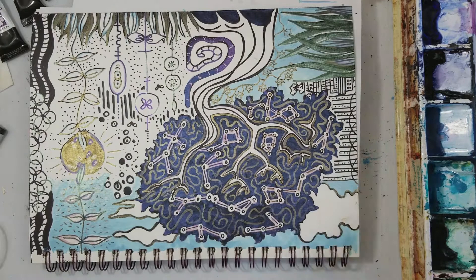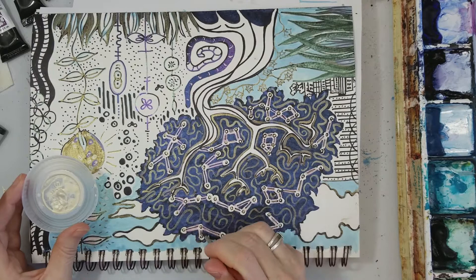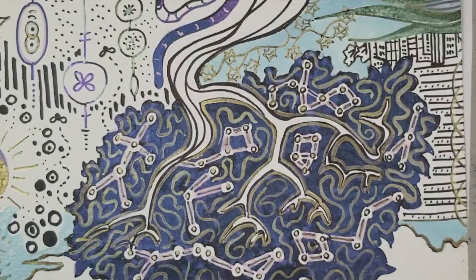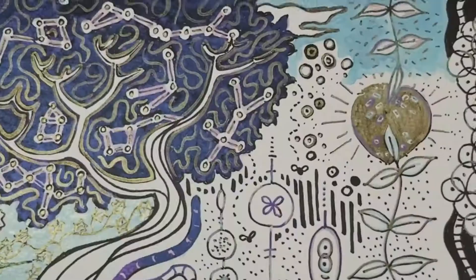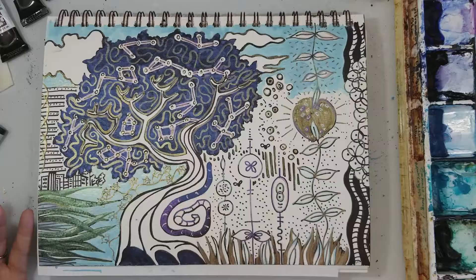And fill in the rest of these stars with gold now that I've got the other gold on there — just try to finish up what I started. I just want to put some gold on those little lines there; I thought that would be nice. And these little circles are kind of my tribute to Gustav Klimt. I enjoy his work and his little patterns that he does, and that's somewhat like one of the patterns he has done on one of his paintings that I liked.